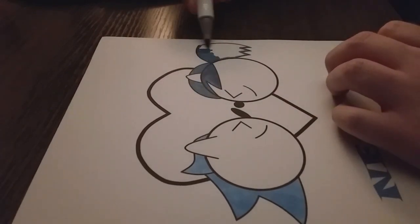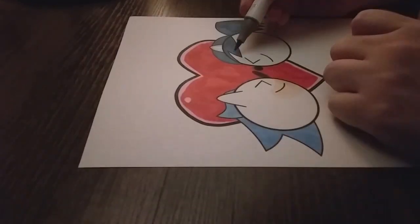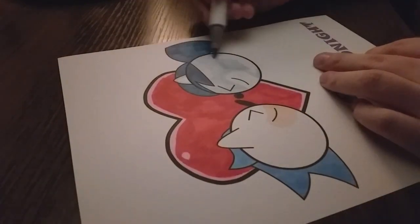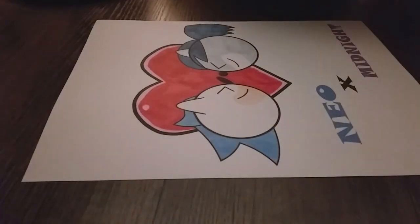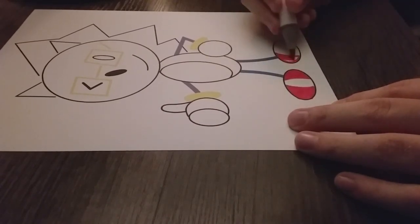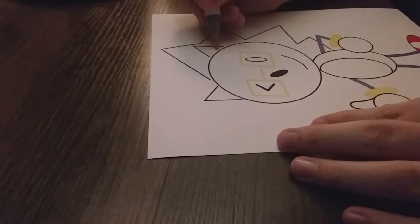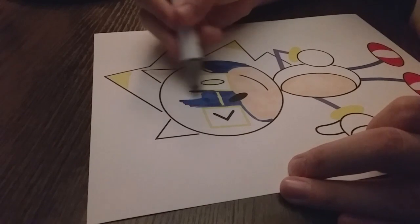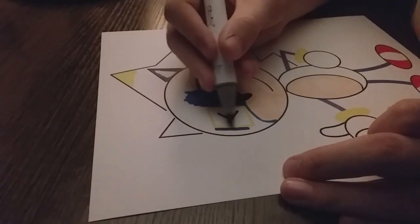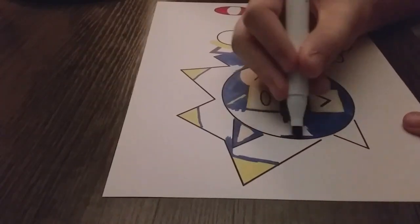Also, here's a cool tip: if you need something to help you relax and enjoy the process, listen to some music. Listening to music is absolutely amazing, and it's been super helpful with doing my art and audio. Music is the best way to take us away from the stress and anxiety of reality and allows us to get lost in what we're doing. You can play some of your favorite songs depending on your mood or what you're drawing. For me, I sometimes love listening to some lo-fi or even video game music.